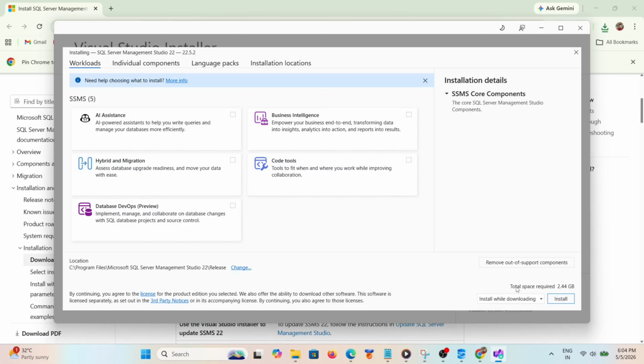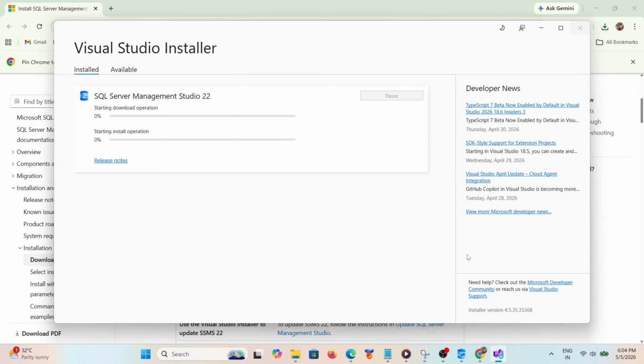You can just ignore it and click the install button. Please note that the storage, whatever it is, is taken from your laptop only. Now install. Again, this SSMS is going to download 725 MB. I'm going to pause this video.